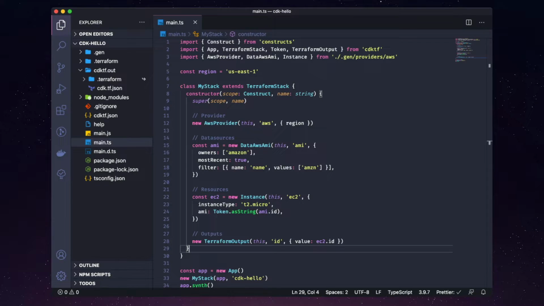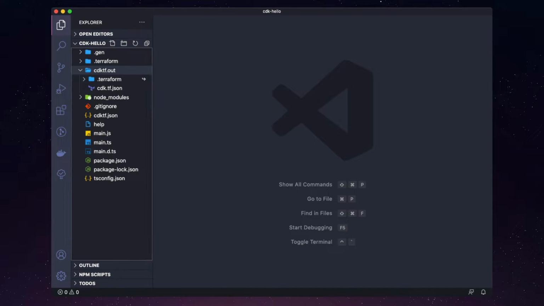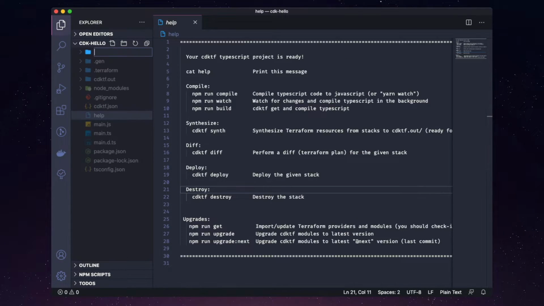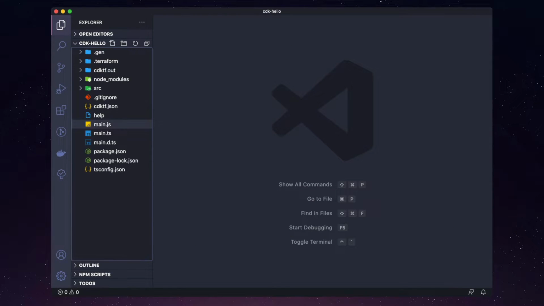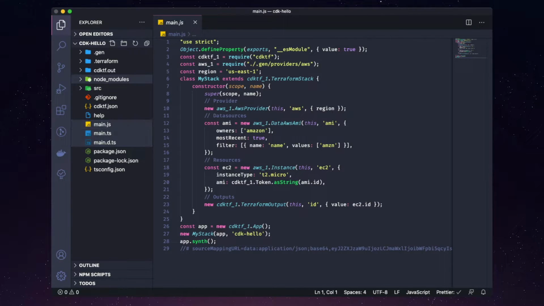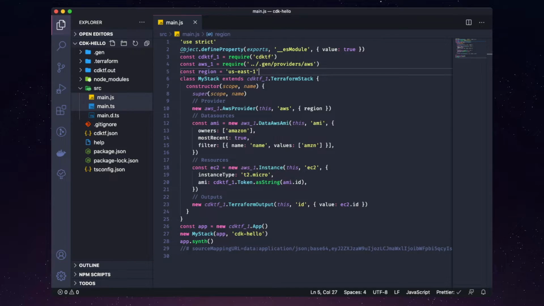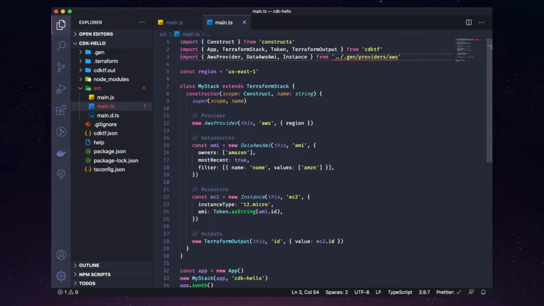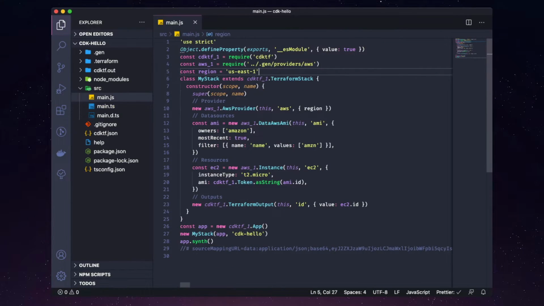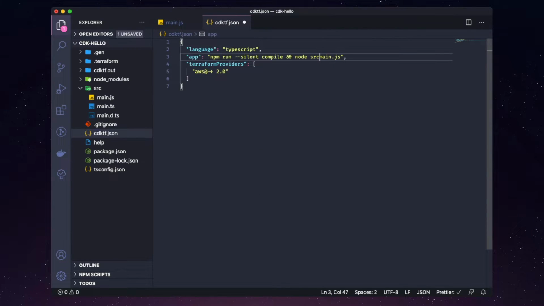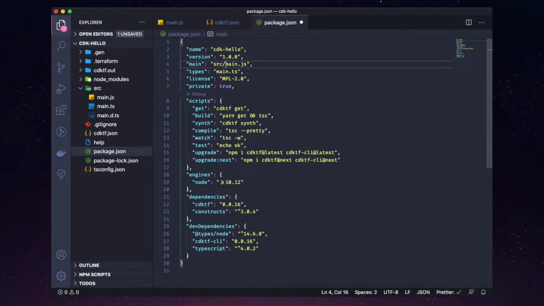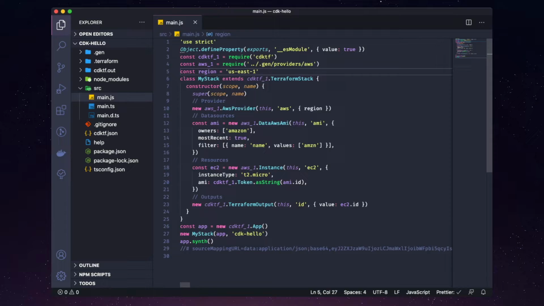All right, that's pretty cool and all, but I think we can make this closer to a real project. So with my TypeScript projects, I like to have a source directory. I know a lot of folks do that. And so I'll go ahead and move my files over here into my source directory. And from there, I will update my imports like so. And I've got to update a few other files, like cdktf now needs to run from the source directory, and the package.json needs to be updated to the source directory, just like this. And with that, I think I'll be good to leave my code there.